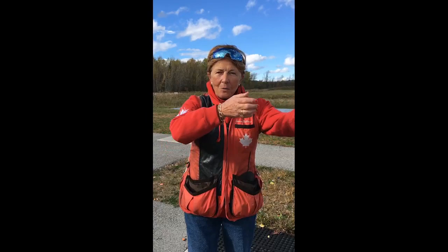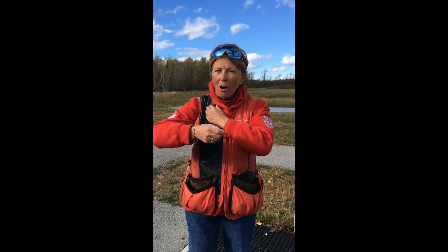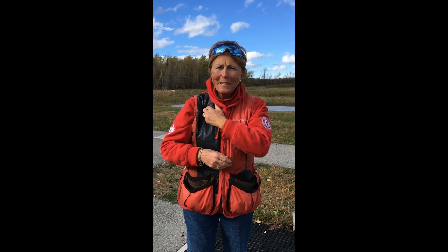So we've just seen how two individuals, Elizabeth Longley, a member of Canada's national team, and Brian Gabalero, who is a new shooter, both mount the gun. And we see how it's very similar. The gun goes out, then it comes back in to this pocket that was just made for shotgun shooting.